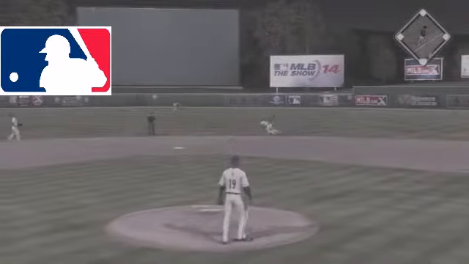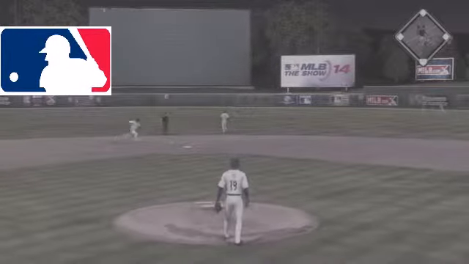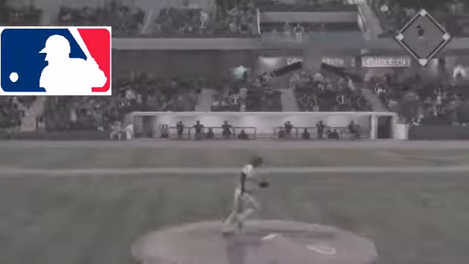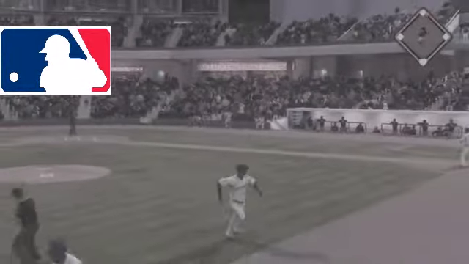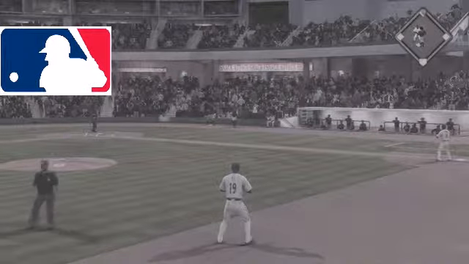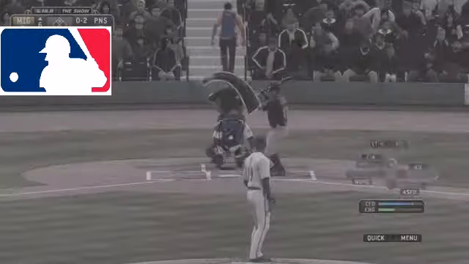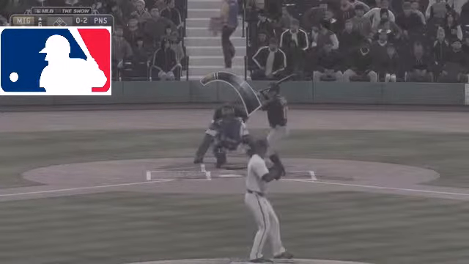2-1 count, though. He gets behind, and it costs him as that one is going to be hit to center field, 4-base hit. And what is that throw coming into the infield? Are you kidding me? Wow, they're killing him here, just allowing extra bases, allowing people to be on base that shouldn't be. This is frustrating.